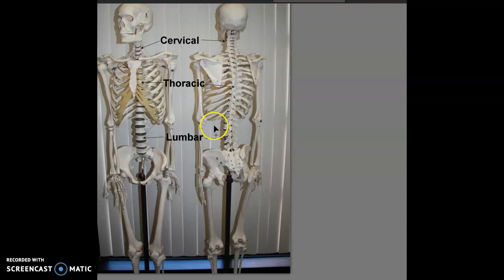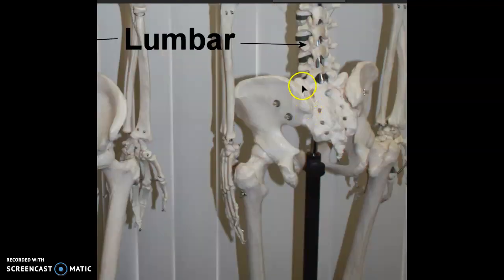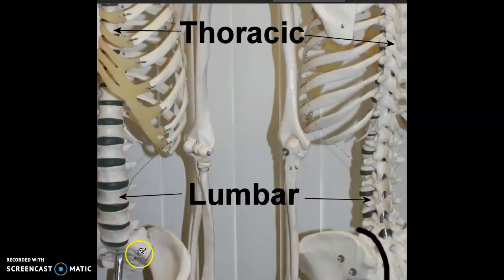What I want to point out now is the spinal cord actually has curvatures. These curvatures help to distribute weight. So I'm going to start with this curvature right here. This is the sacral curvature, and it's going to the back or to the posterior. So it's sort of rounded, like that. So this is called a posterior curvature. So the sacral curvature is to the posterior. So if you look over here, this is definitely going to the back.